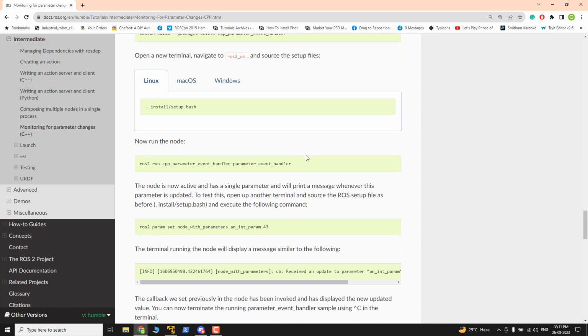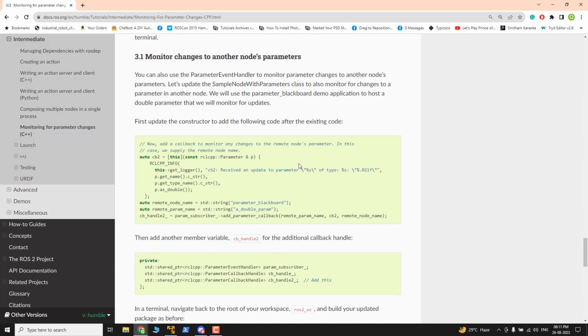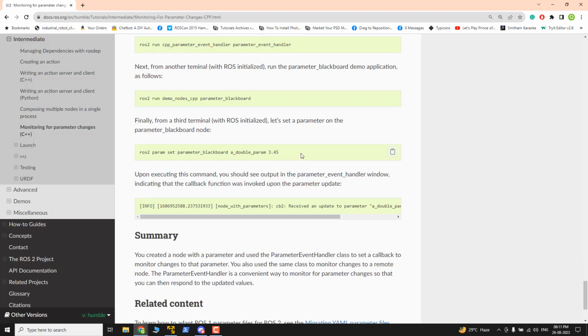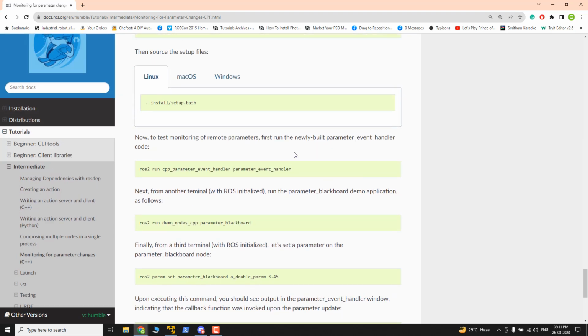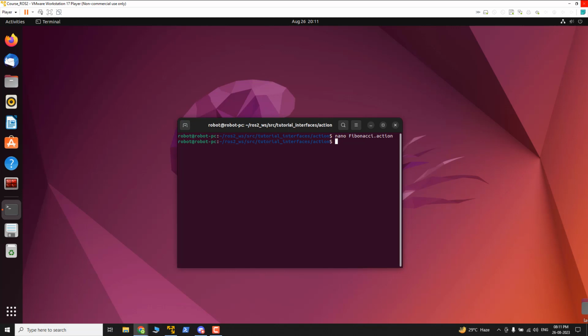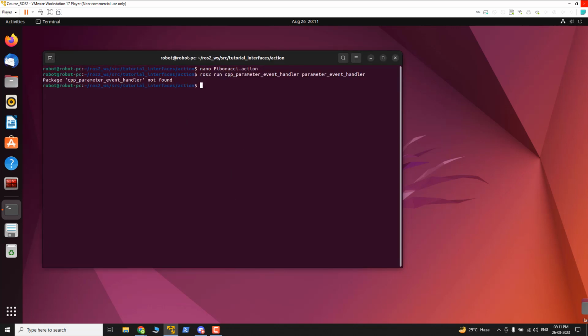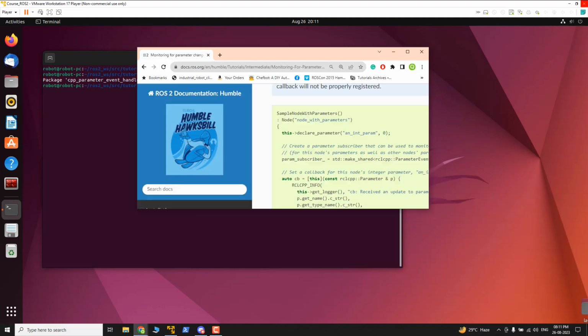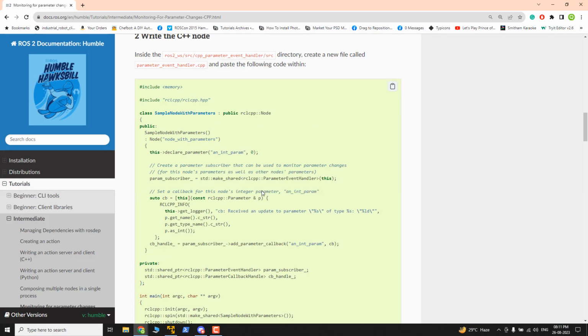and it is declaring a parameter. Okay, so if you set that parameter, this node will be calling a callback. Okay, node will be calling a callback. So I think let me see if this thing is already present in the tutorial, so that I can simply execute it. No, I guess, yeah, the package is not present. Maybe I can simply show the code, and you can check it.